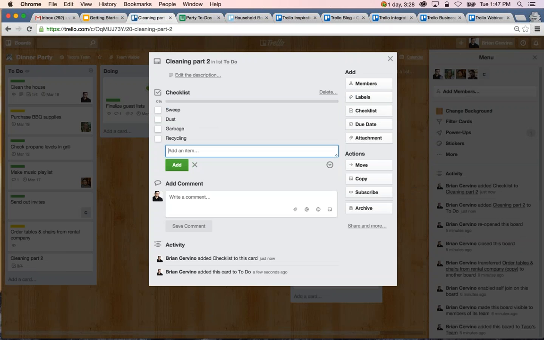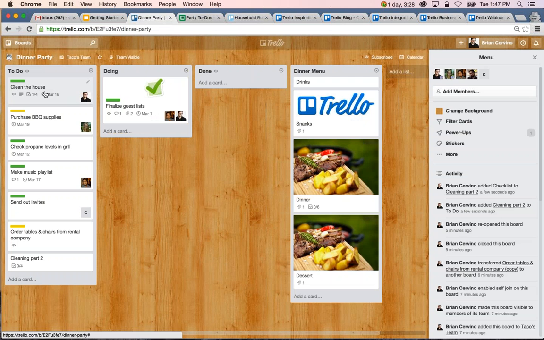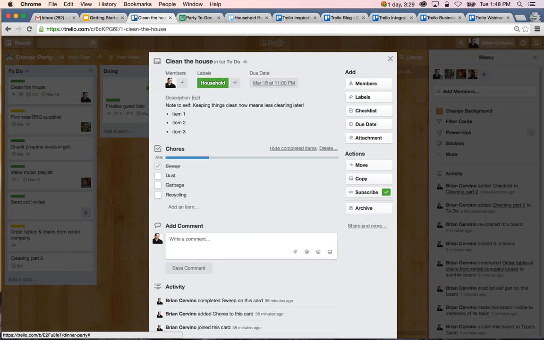really quickly and easily. This is great for anytime you have maybe a template card that you want to use for a repetitive process, steps that you're going to take all the time. You can set up a card that could act as my template card with a step process. Maybe every time I'm sending out a newsletter, I want to make sure I go through certain steps, or every time I bug test something, I want to go through certain steps. So I could build a checklist on this card that acts as my template card.